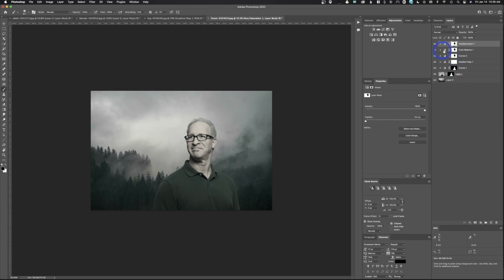And remember, these things are really easy to change because you can just simply go in at any time and dial something out. And that even looks better. We've changed the color balance. We've desaturated the shirt a little bit. And now we have our final composite of these 2 images.